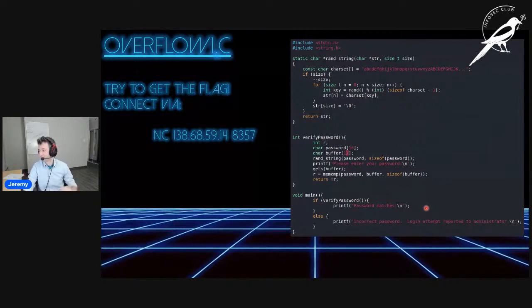I just noticed someone saying that there was no GDB. They just got the flag by tossing in a bunch of A's. And that's normal. That's the early programs. We're going to start getting into the difficult ones.